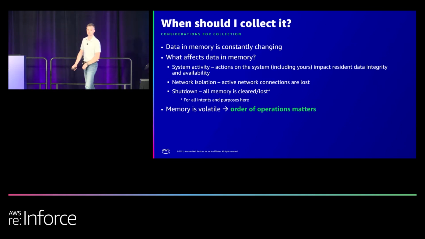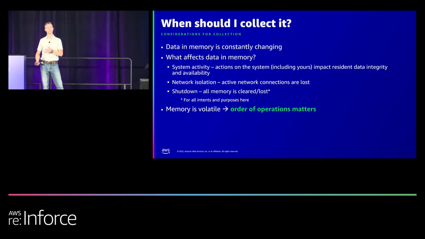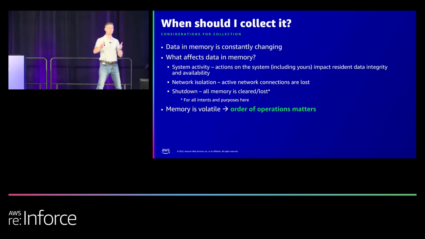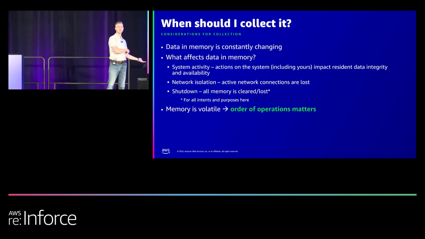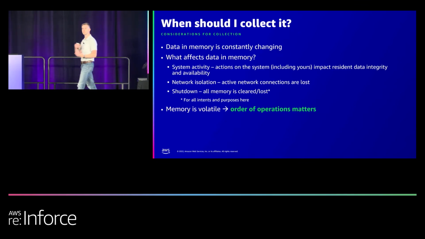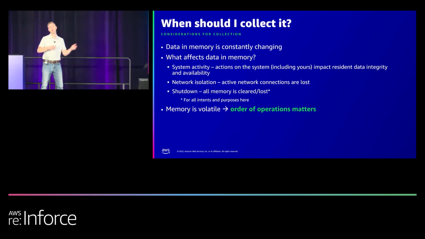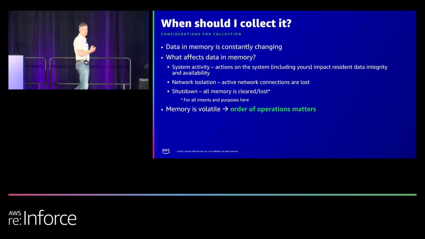Okay. So if you perform network isolation and then you collect memory, you're going to lose active network connections as part of your memory collection. So you've contained it, those active network connections are going, I can't connect anymore, and they drop out of memory. And then you collect memory, and they're no longer there. So how would you know what those connections were? You've lost the data. So it's really critical to understand that some of our actions impact memory, how they impact memory, and that order matters for all of this.